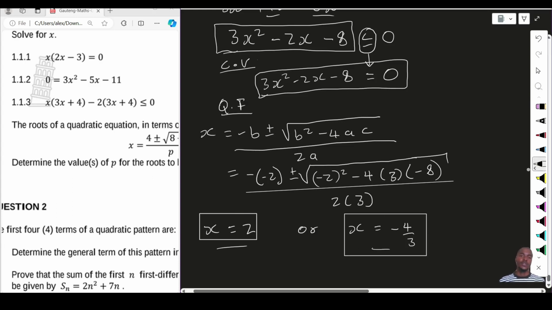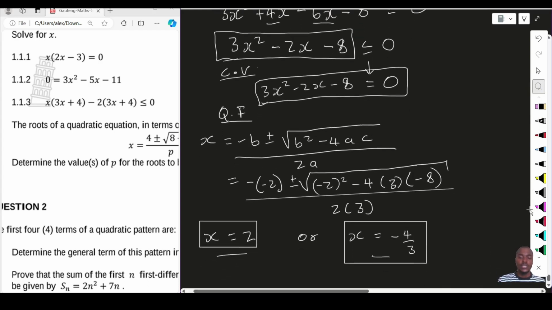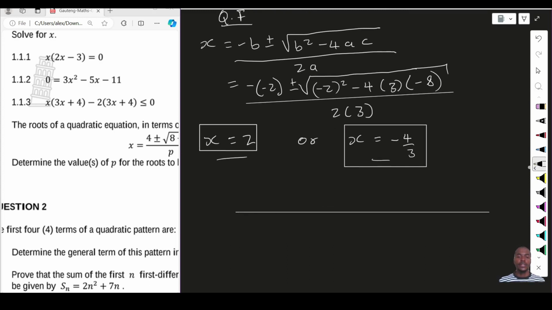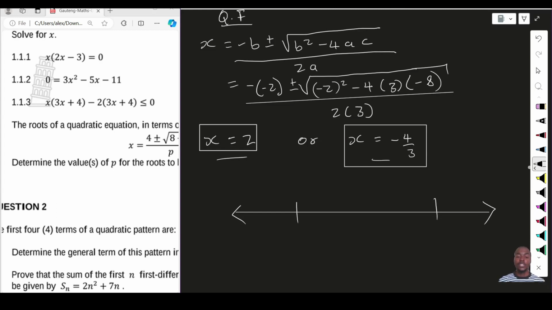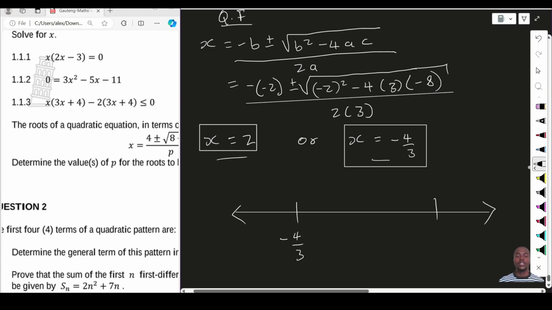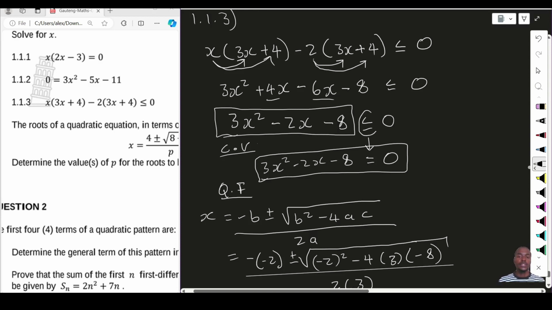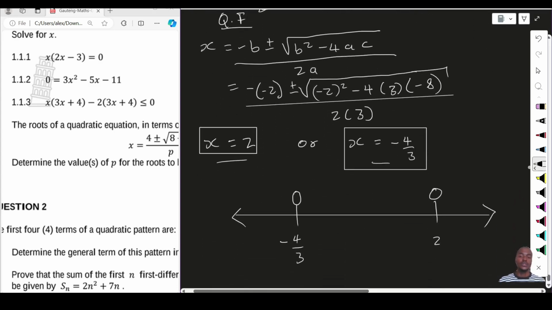After finding your critical values, because we are working with an inequality sign, you must write the number line. So we are going to write the straight line like that, then 2 arrows, then your critical values. The first value must be the smallest one, which is -4/3. The biggest one should be 2. So we are going to do 2 circles. From there, you decide, are the circles closed or open? The circle is closed because the inequality has a line below it. So it's closed, so we are going to shade the circle there.